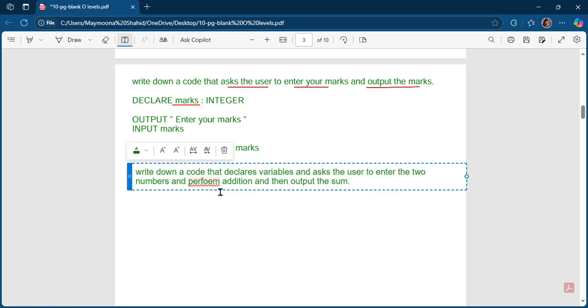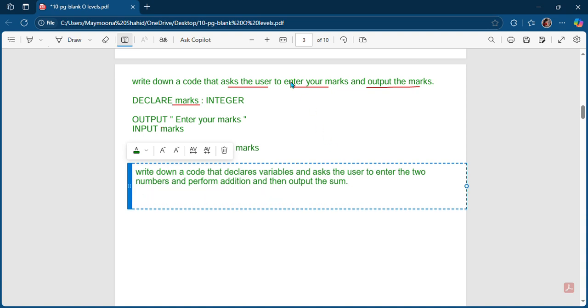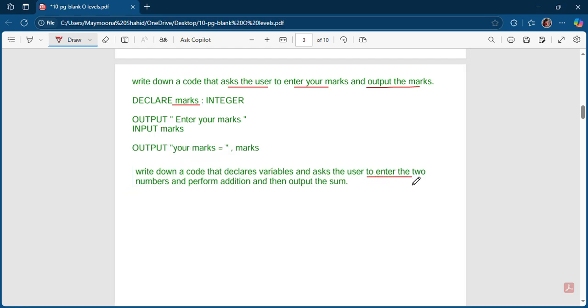In this pseudocode, the first thing we have to identify is the number of variables. You have to make two numbers. Next, addition, and then output the sum. We take two numbers, which could be any numbers.